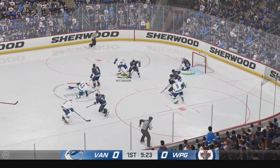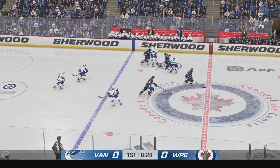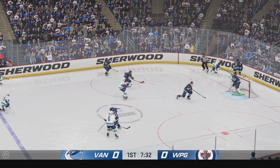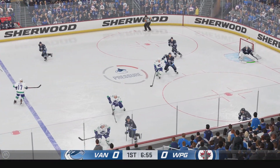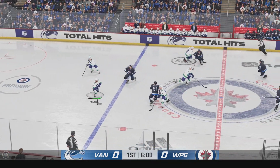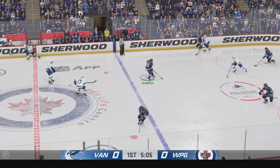Vancouver's got the puck inside the offensive zone. You can see the frustration in his face as he looks up at the roof. This guy knows how important it is to get the first marker in the game. Here's a chance to make something happen inside the neutral zone. Quick feed to Pionk. Pettersson's been really impressive tonight, in particular on that last play, James. I mean, the wherewithal to keep your eye on the prize, eye on the puck, and just redirect the puck to the net. That's attack mentality, and he has it tonight. Here's a short pass to Hronek, and a nice save there as play continues.